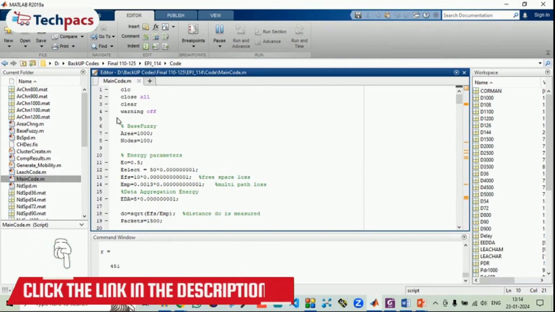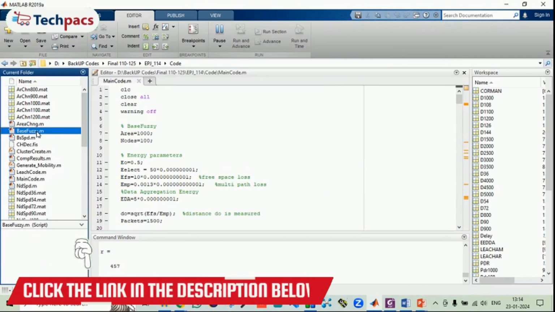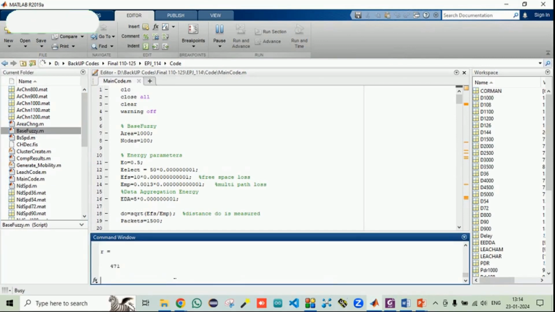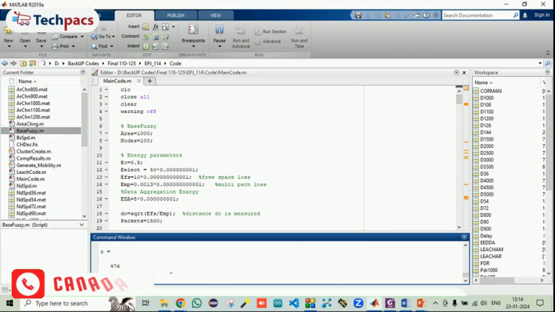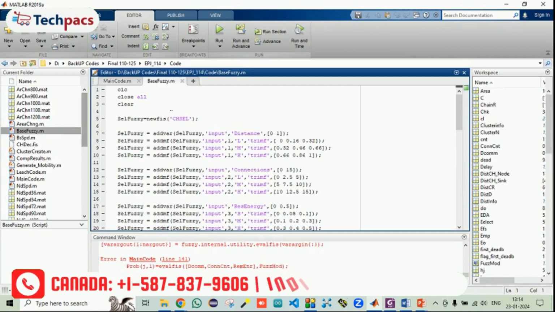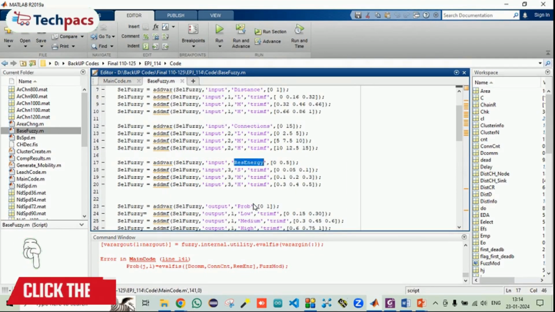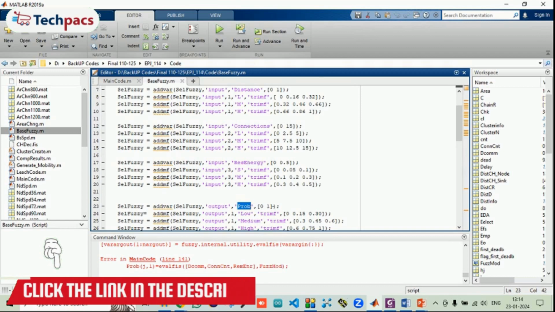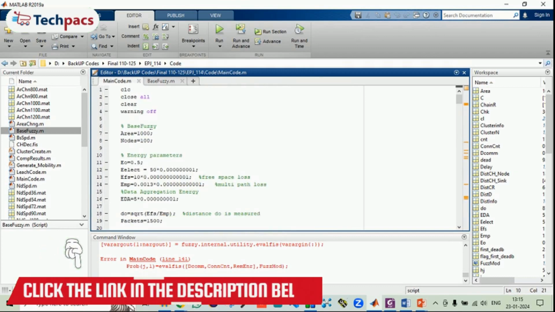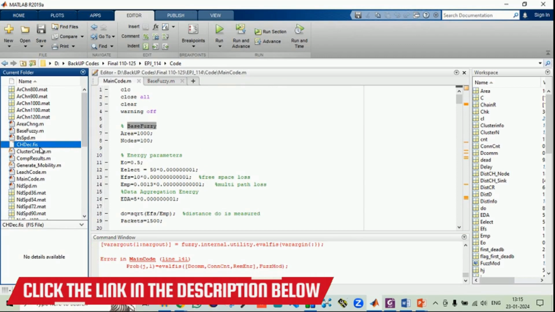So what we have done, we have initially created the fuzzy system. I just need to stop this code. I'm just pressing Control C to close this. Let's see what exactly the code has. So this is the fuzzy system that we have designed. In this, we are taking three different parameters: distance for the communication, connection request within the cluster, and the residual energy of the node, to select the node, which gives us the probability between 0 and 1. This fuzzy system is initially called and saved as ch_deck.fis. FIS is the fuzzy file.